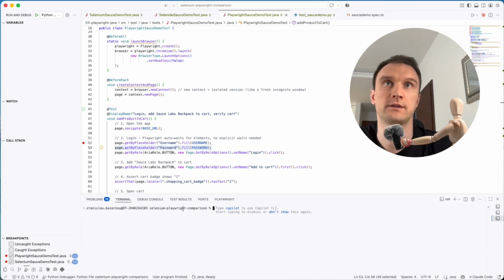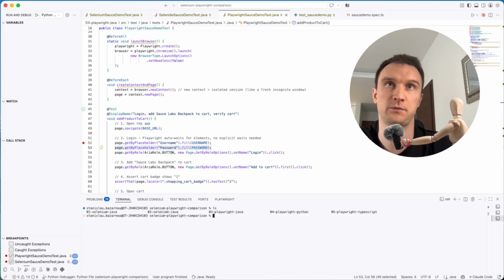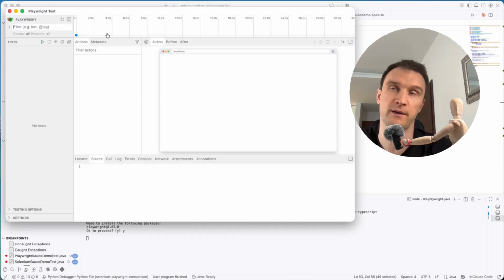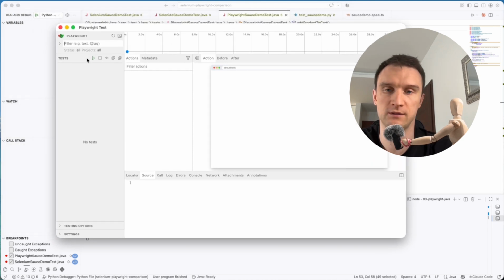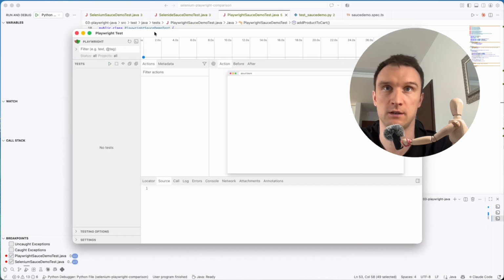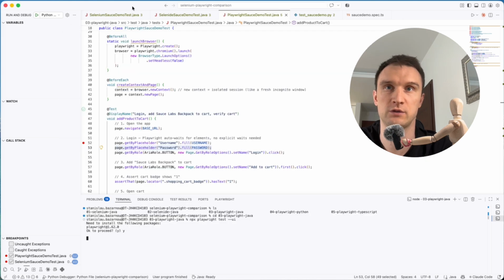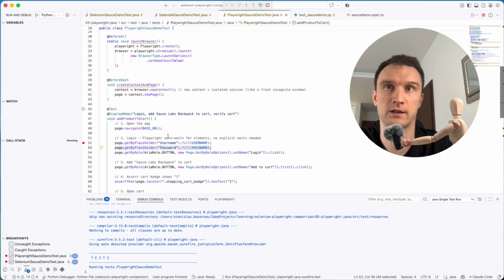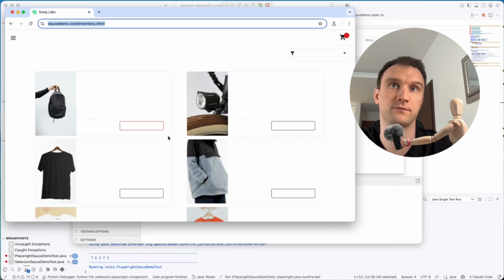And also we can run tests from terminal. We have to switch directory and run our test in UI mode. But here we see that we can't run tests from UI mode, and that's expected because UI mode is a TypeScript and JavaScript only feature. Playwright UI mode only works with Playwright tests, which is Node.js test runner. Java uses JUnit test runner, and Playwright UI has no way to discover and run JUnit tests.